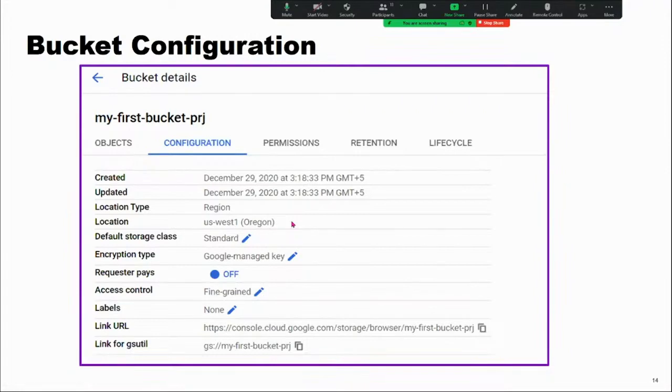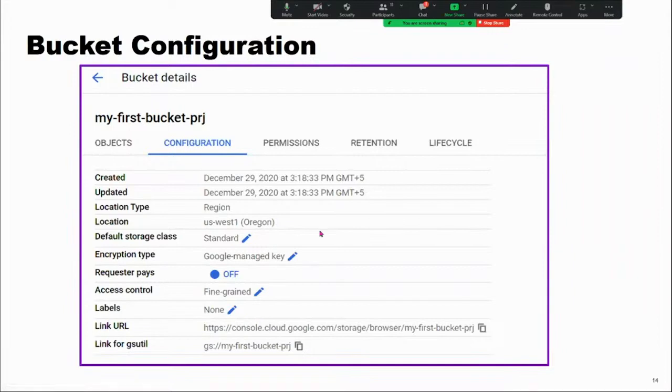If you want to change it, you have to delete your entire bucket and create it again with that particular location. That location can be a region, multi-region, or dual region, as per your question. But there are a few things, like the storage class, which you selected as standard, the access control, fine-grained, and labels if you want to add them. These are the editable properties.